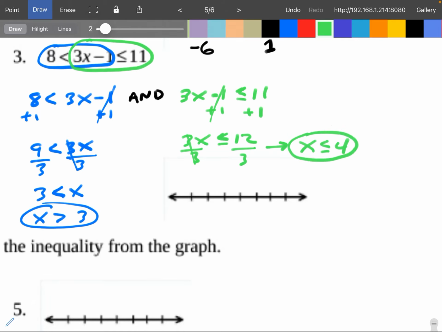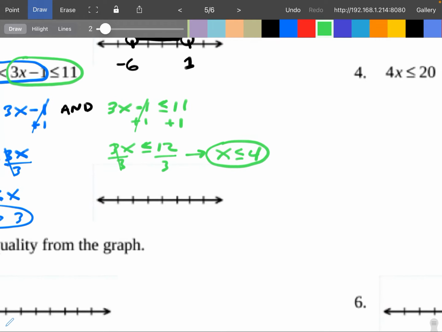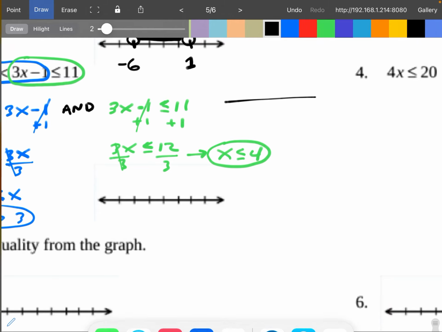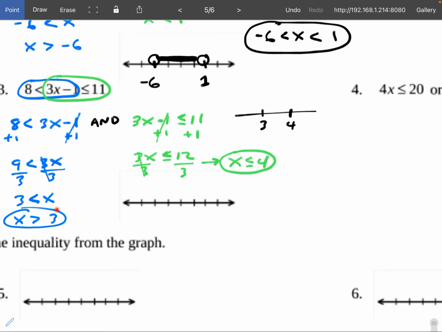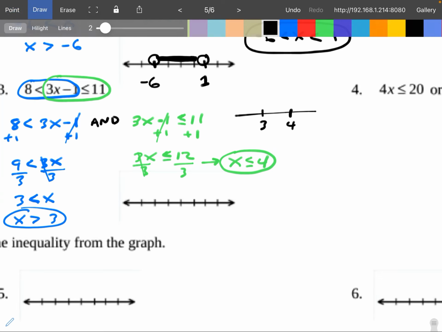Then the other one over here, I just didn't write down the final answer. This one will come this way. So I got x is less than or equal to 12 divided by 3 is 4. So that's the green one. And let's put them both on a number line. So I'll put that in here. I got to be able to see this thing now. All right, so my two numbers are 3 and 4, right? So I got 3 on the left and I got 4 on the right.